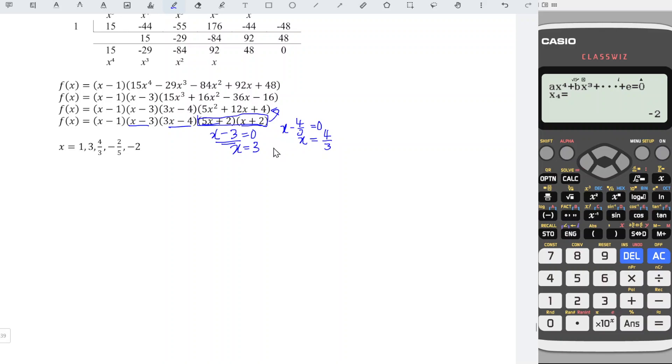Multiply another factor, we should obtain a cubic function. Multiply another factor, and hence we obtain a degree 4 polynomial. As we can see, we are able to obtain all the factors and all the steps by using this method. Okay, that's all for this video. Thanks for watching. Hope you like this. See you.